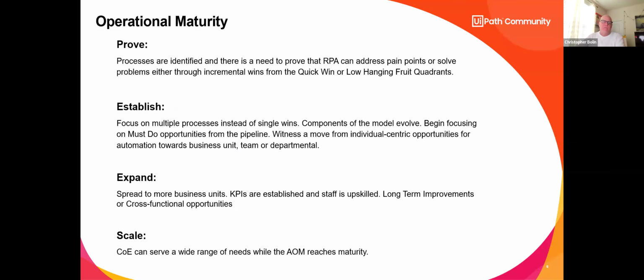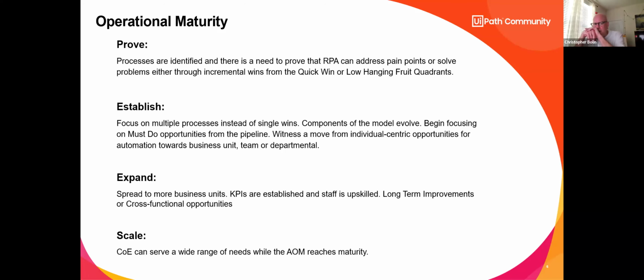Let's talk about operational maturity a little bit. When we first start, I don't know if any of you have ever been on the ground floor of starting an automation journey with an organization. You start with a POC, proof of concept. It's usually a small automation, a quick win, or a low-hanging fruit. We prefer to try a quick win because then the organization can immediately see value, whether it's in cost savings or upskilling of staff or revaluing staff, if that's what you want to call it.